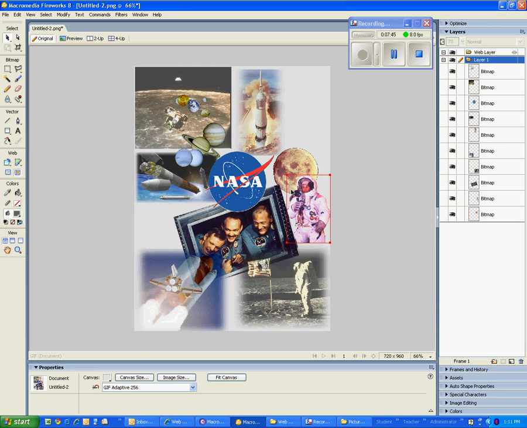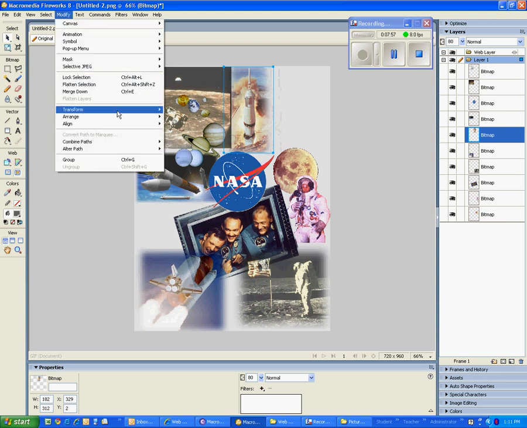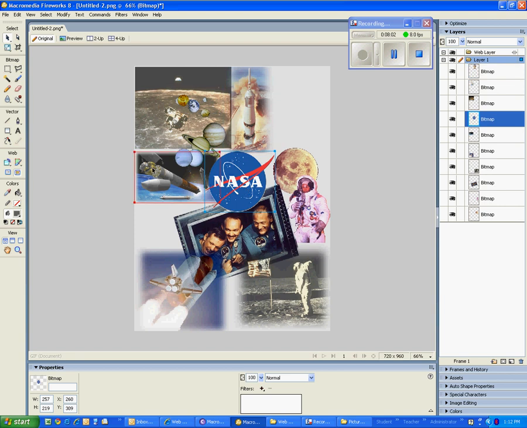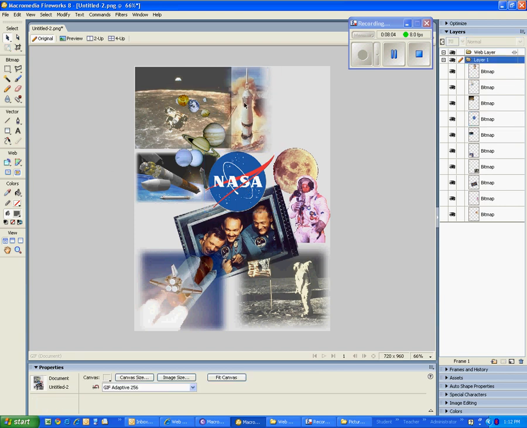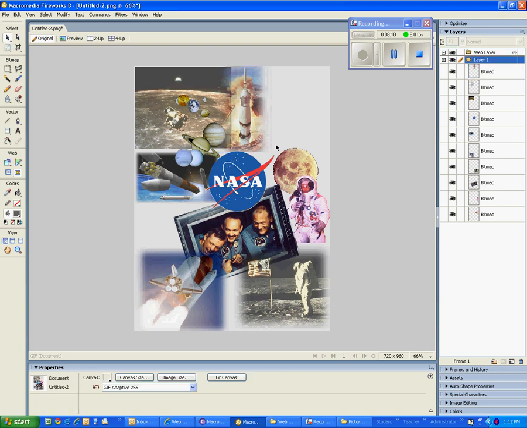When they overlap, it gives a neat look. I'm going to move the rocket overlapping my lunar module and bring that to front. So Modify, Arrange, Bring to Front. There we go. And you can see now by overlapping the planet and the rocket, how it all blends together.